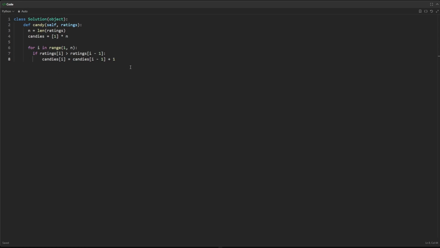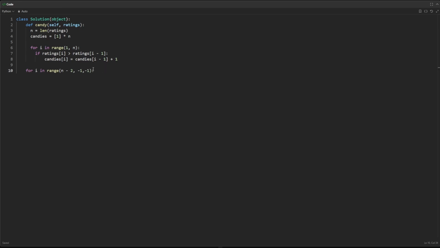So we'll do exactly the same thing for our right pass, which will be for i in range. So now, in this case, we want to start from the back of the array, back by one, back to the second to last child, sorry. So we want to be starting from the second to last child so that we can compare to the child before it. And so we want to start at n minus 2. We'll iterate 1, or I'll leave this like this, 1 and minus 1. Cool.